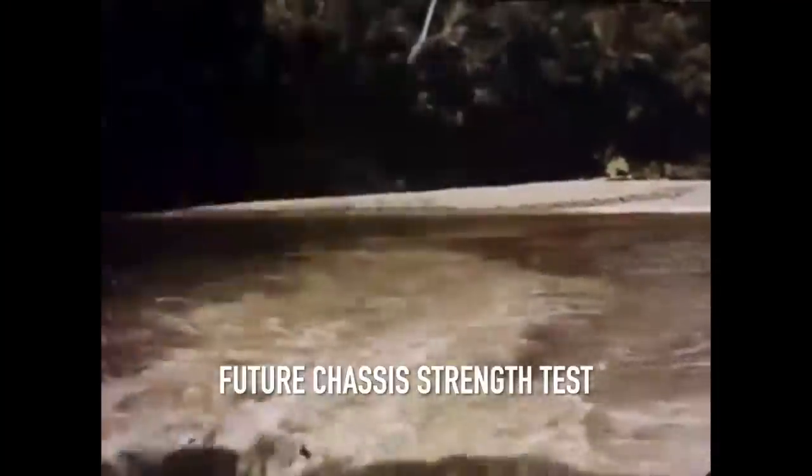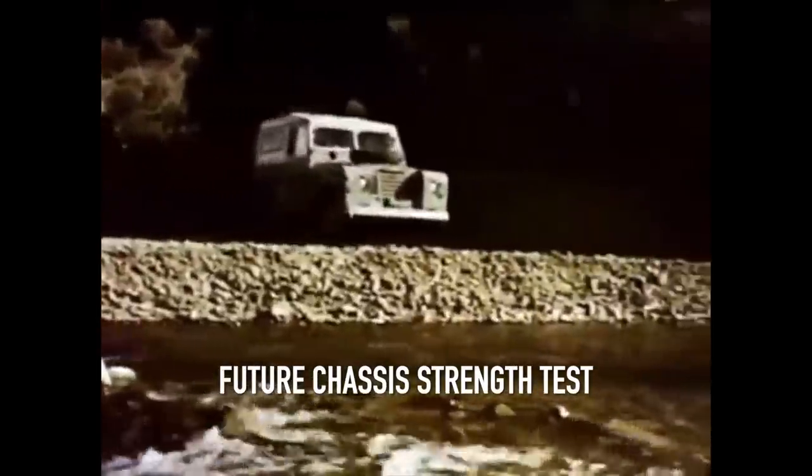For positive grip and traction when the going is tough. This is Land Rover.